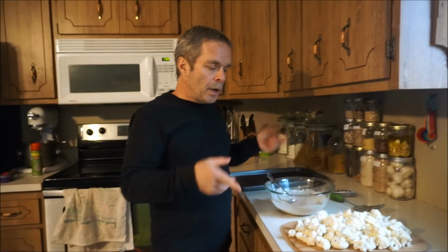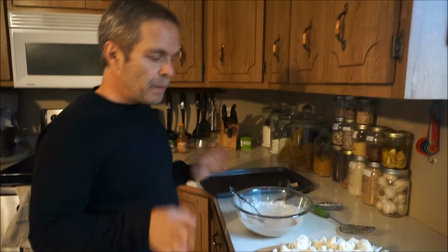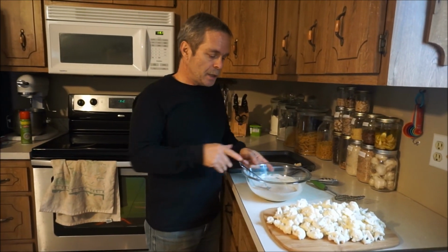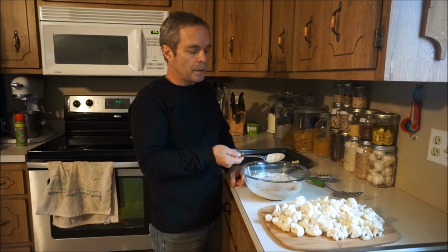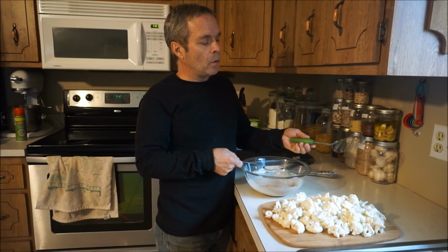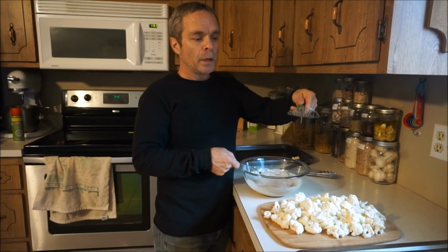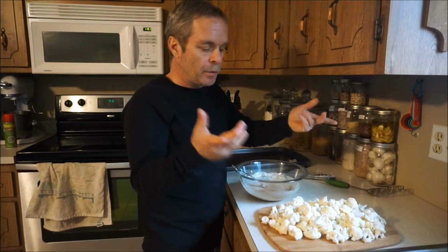Okay, so we're back. We got our batter all mixed up. Okay, so this could be the messy part, but it could be not the messy part. We came up with an ingenious idea. Either use a slotted spoon like this, or some people have older, wiry ones, these are made for deep frying. And they make modern ones too. So anyways, here you go.